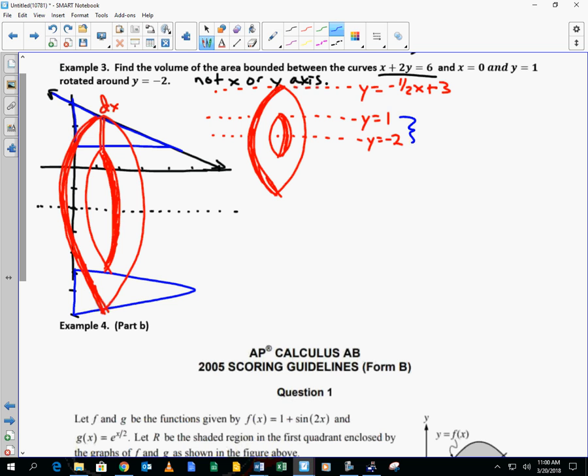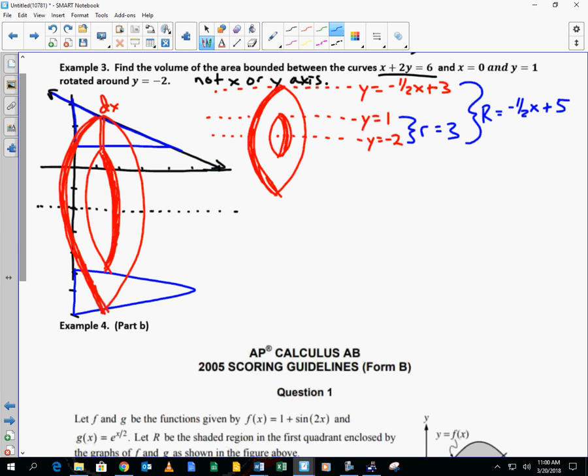So as we look at this, we can identify what little r is. What is little r? Little r is 3. How did you get that? Good. You thought of the difference between the two. So a lot of people think of that a different way. Let's just be clear. You did top minus bottom. Everybody agreed? Top minus bottom? Okay, so 1 minus -2. That gave me 3. So what's the big radius going to be? Yeah, -1/2 x plus 5. So you have to subtract the -2.